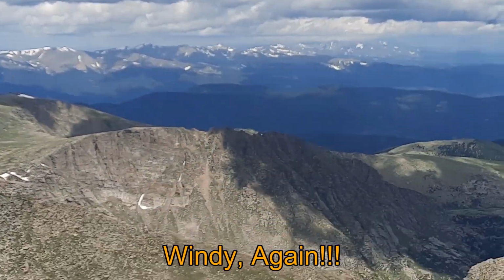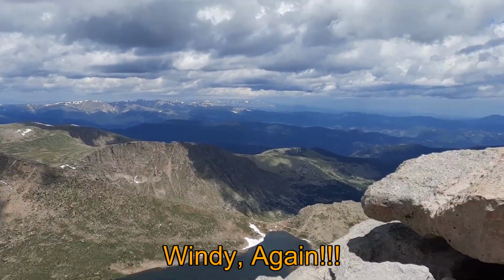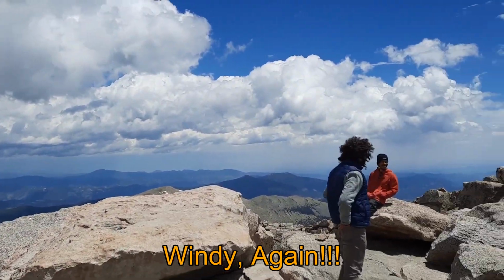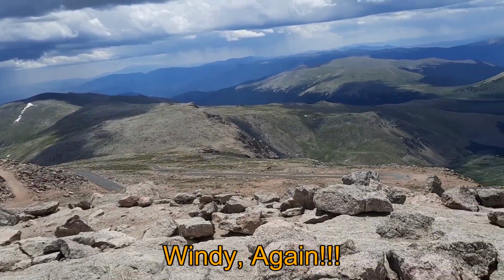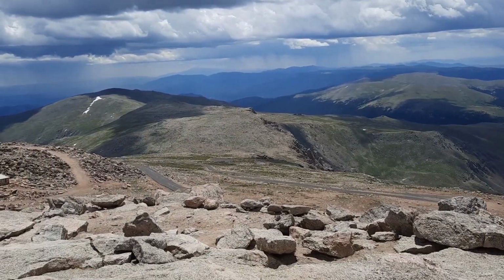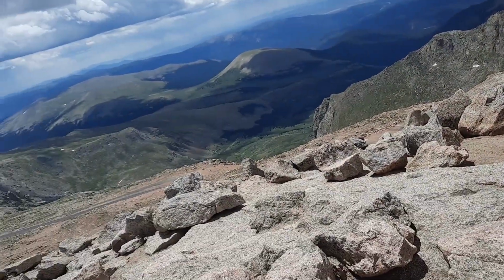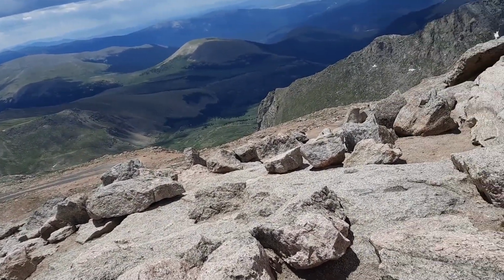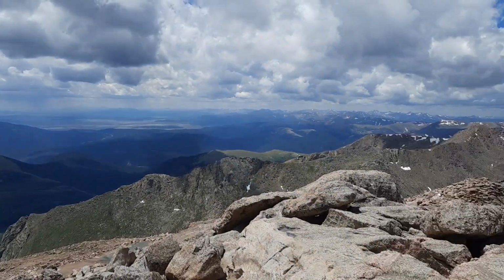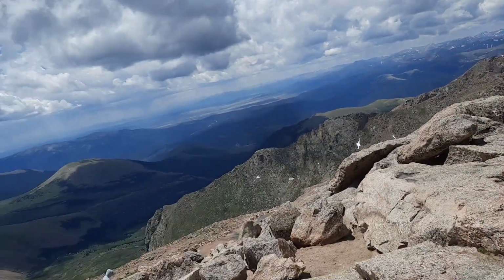Still some snow, July. Last time I was up here in July, there was actually some 10-foot snowbanks up here, all the way up. But this time it's a little warmer. It's still chilly up here, it's 45 degrees. But last time, there was a lot of snowbanks still left over. Also this time, the roads are really bad up here. Really a lot of potholes, and it's like a roller coaster coming up here with the roads. So if you come up this year, just expect the bad roads.